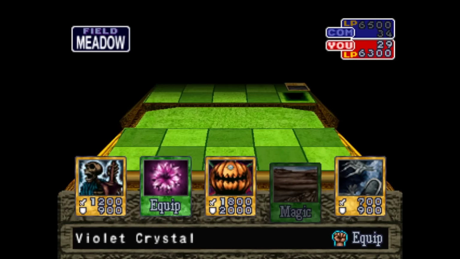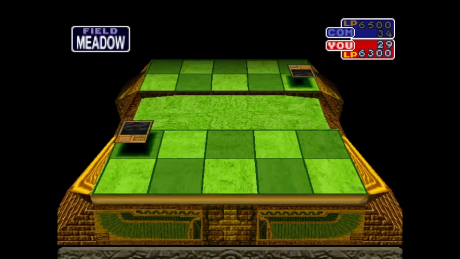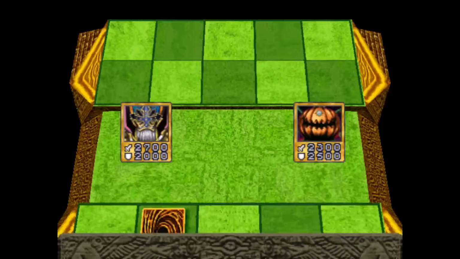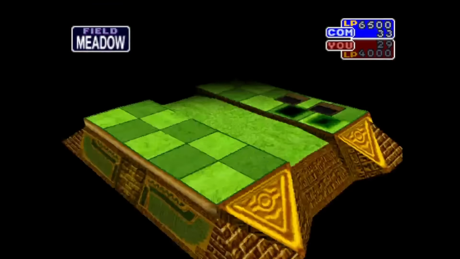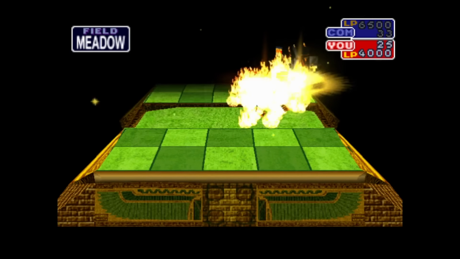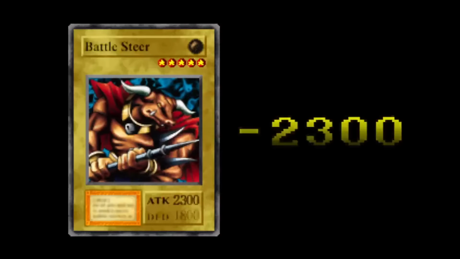This time the focus will be on Ghoul with an Appetite. This card is the counterpart to Gate Dig. By counterpart, we mean a close copy and paste, though I will say Gate Dig seems to have a bit more detail than this guy. As far as releases go, this card has not been released in the TCG. Instead, it was released in the OCG as part of the 7th booster pack and has not been reprinted since.